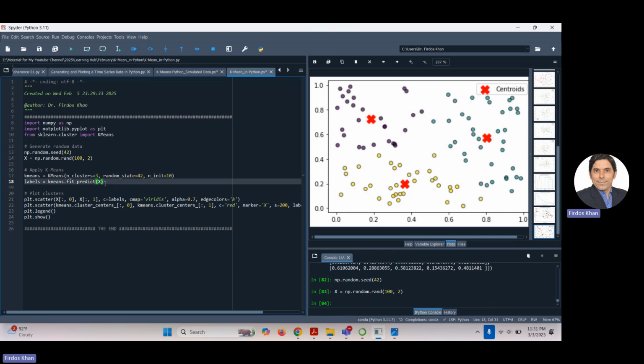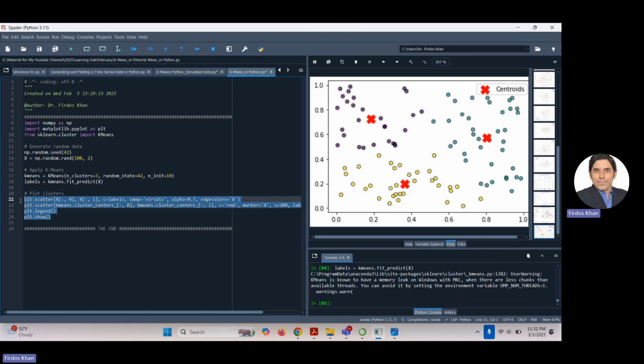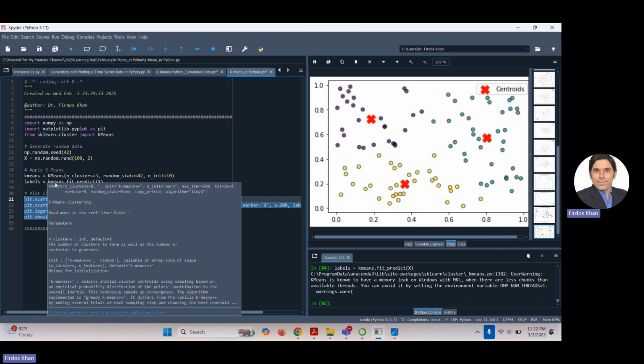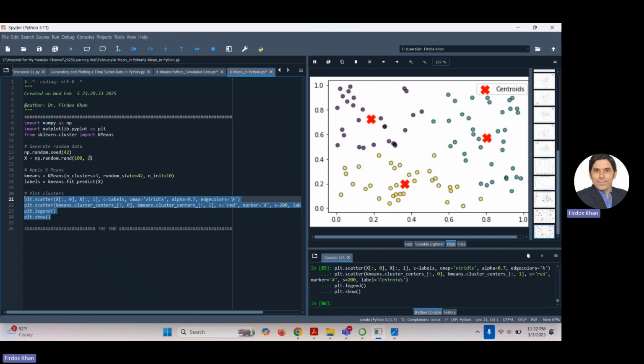Now you can apply K-means fit_predict to the data, and you will see. Okay, this is running now. It will take some time. Yes, this has now run. You can now plot the clusters, which you created in these steps. So just try this and you will see. This is the same cluster because I have used random state 42. If you are not using this, then maybe the clusters will be different.